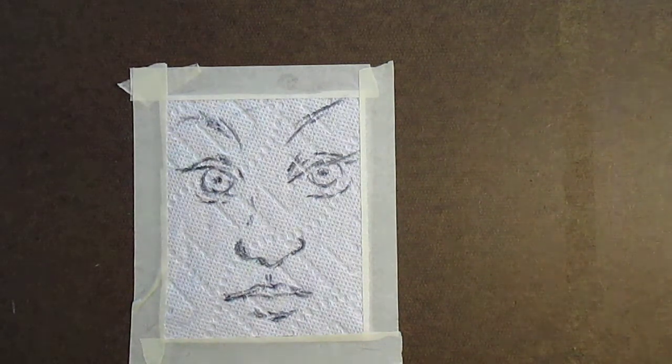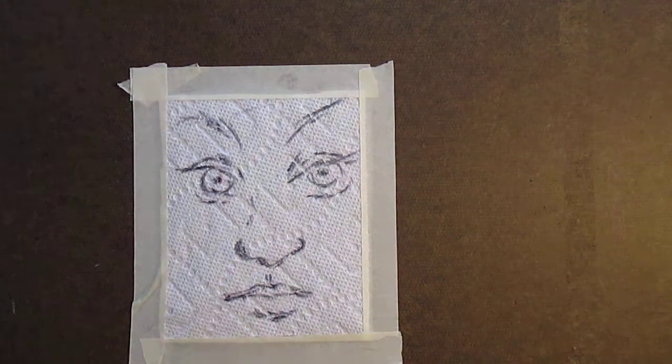Of course since it's paper towel it's going to bleed all over the place and move, so I'm probably going to be doing a lot of this painting off camera. But I'm just going to see what happens. As I've said before with these YouTubes, I like to just really do experimental things at the same time that I'm working on my other stuff, which is mostly the Blue Ridge.